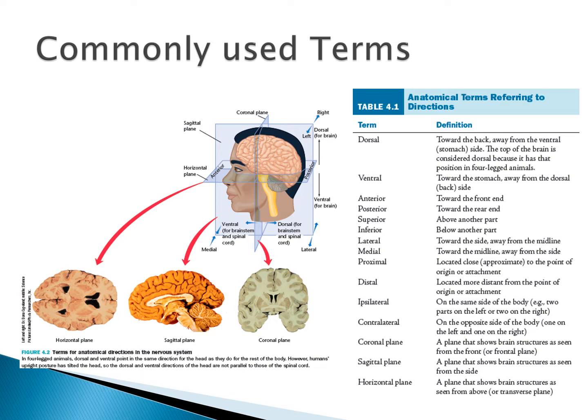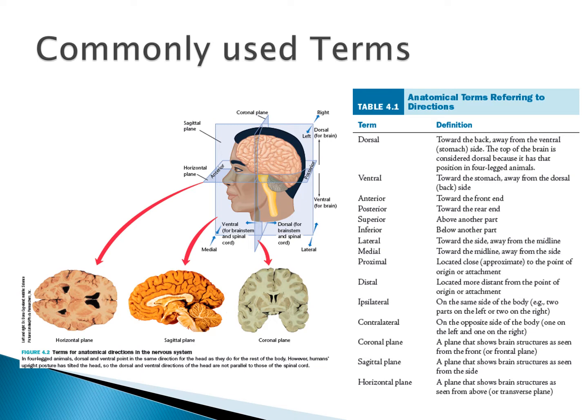So usually when I think dorsal, I actually point up. It is towards the back of an animal, so you can think of the dorsal fin on a shark. But I point up because since we are bipedal, the dorsal area is towards our back, but it's also towards the top of the head. And for ventral, I point down next to my head because it is towards the stomach. Again, for most animals, it's just towards the stomach. But for us, because we're bipedal, it's towards the bottom of the brain.